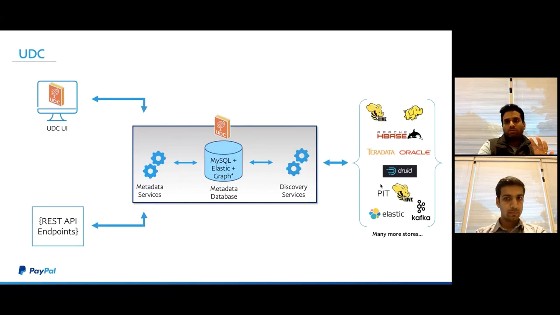Coming back to a very high level view, like 10,000 foot, UDC is basically nothing but a meta store, which has all these different stores that we scan within PayPal. You can think of the analogy of a Google search. Google crawling all these different websites and then indexing them, and then there is the notion of a page ranking algorithm, which basically applies, and then when you go to Google and search for something, you get the sorted results. Now you can apply the same analogy for the data assets. In an enterprise, we have this notion of discovery services, which goes and crawls all these different stores that we may have in an enterprise. UDC indexes the metadata and then applies sorting, ranking, and all of those algorithms, and then the user comes to the portal and then self-services his or her needs.